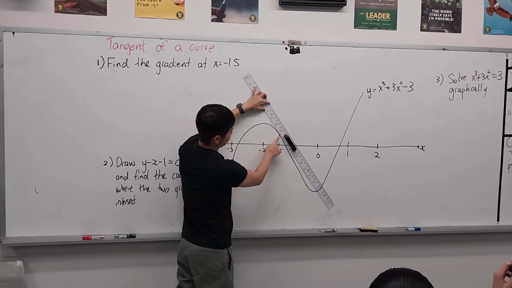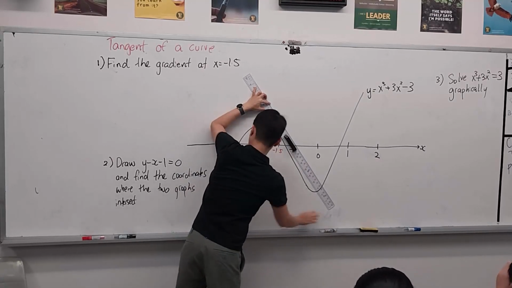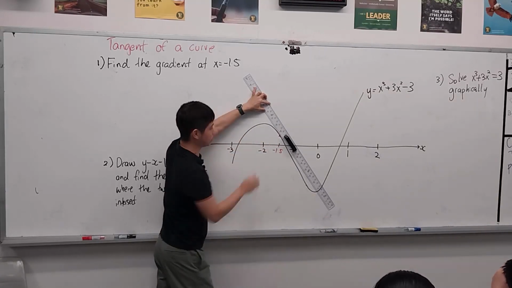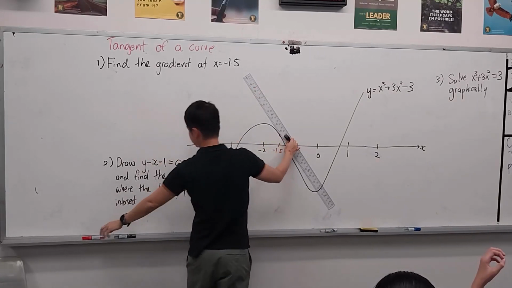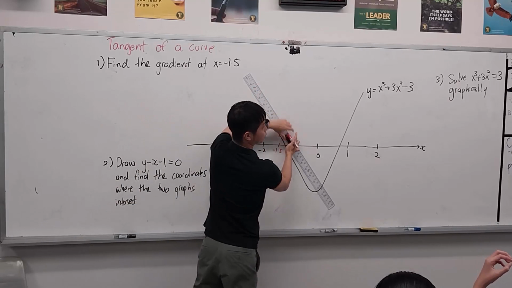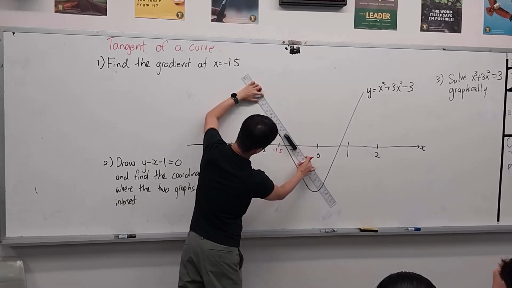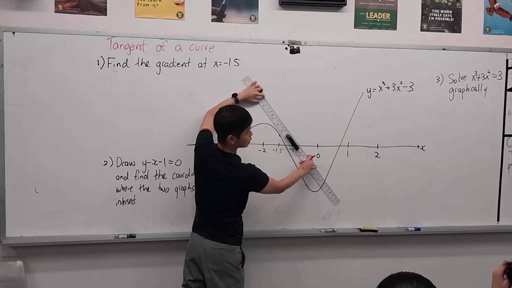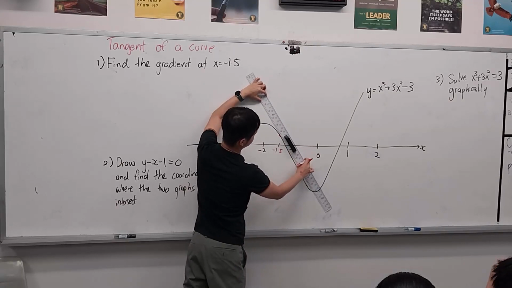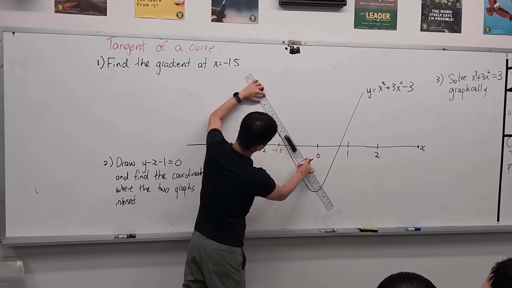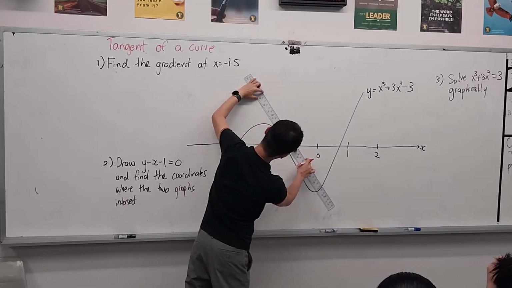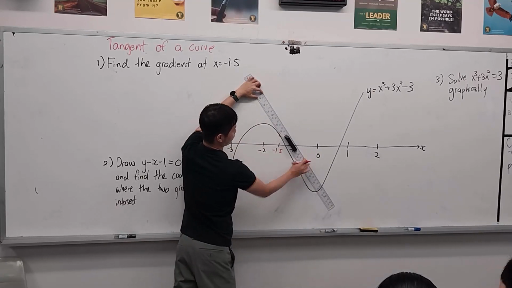Can you do it now? And make sure that it only touches at one point. Now, I'm going to draw the tangent and show you how it looks. Then later, I'll show you a digital version so that you can see the accuracy of it. So you realize that I can actually shift my ruler like this, steeper and gentler. So it's up to you to decide how much you want to shift it such that it touches at only one point.